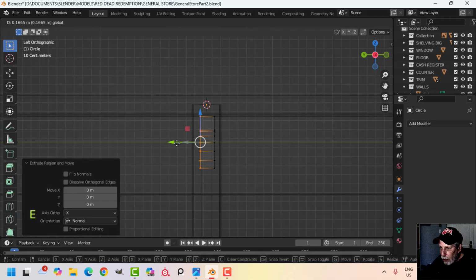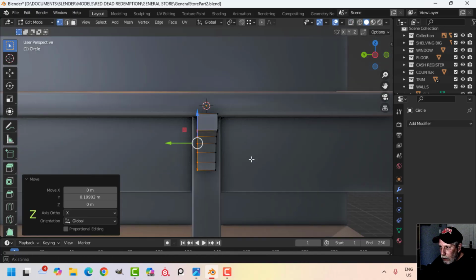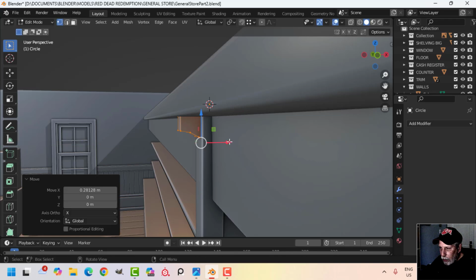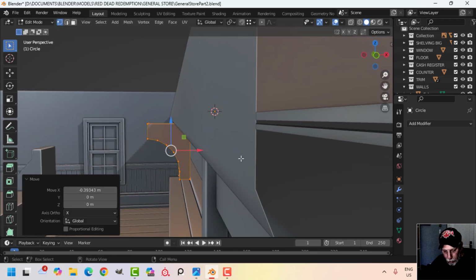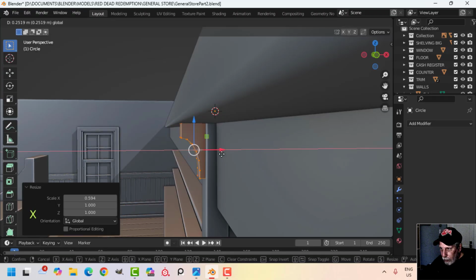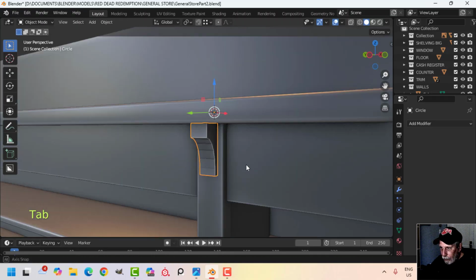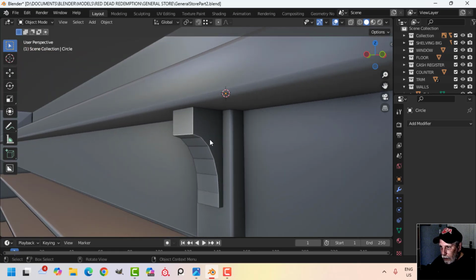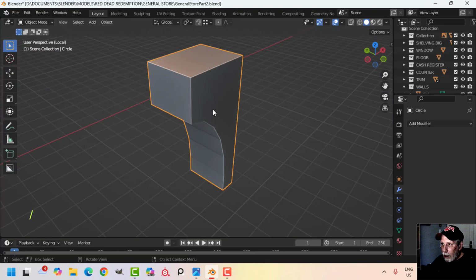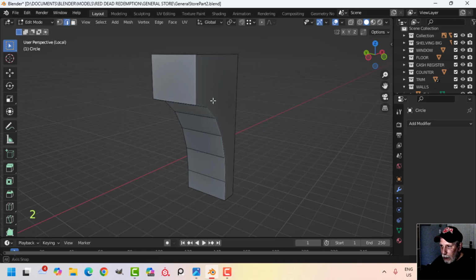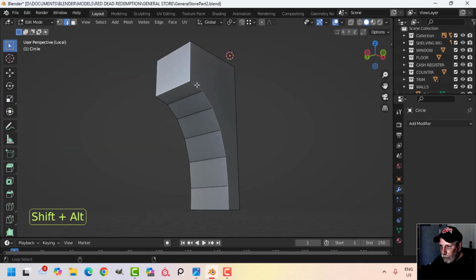I'm going to extrude it out and just start having a look at that, and that's actually going to go under there. So what I'm going to do, I'm going to try scaling in the X so I have less of a curve, so that I can get a little bit of it sticking out here and there. So if I can work with that, what I'll do is I'll get rid of the backs, and then the back and the top. Take that and might want to, well, we'll see.